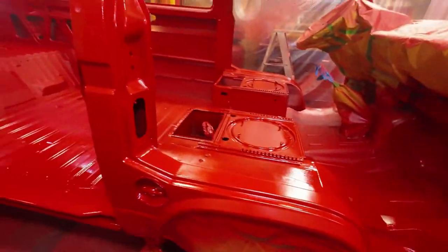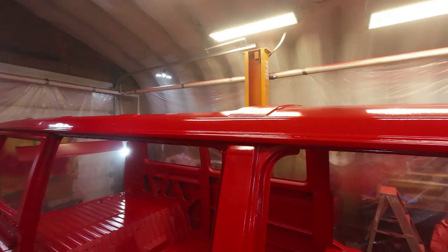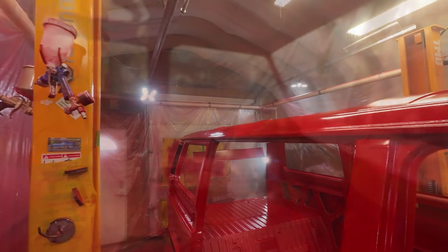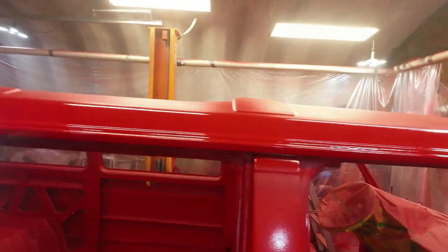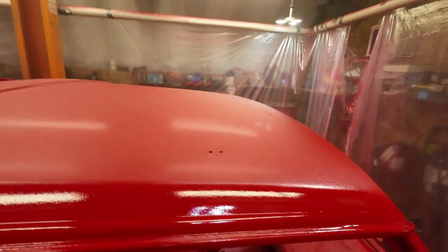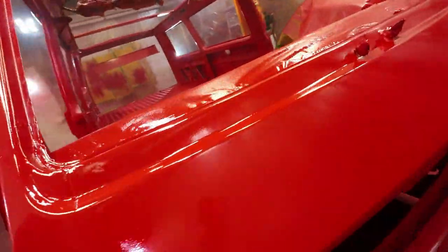That really brightened it up though. Makes it pop when you get that clear on there. Anyway, I guess I'm back into painting, right? Oh, all right. So I did another coat, and up here it actually came around all right. In fact, came around really well.